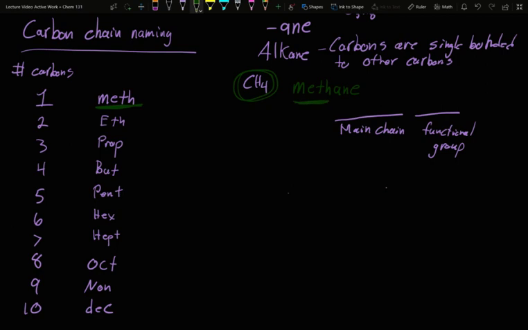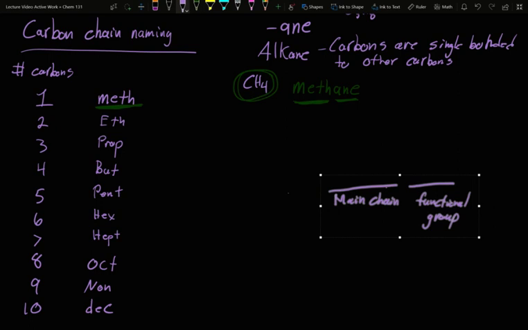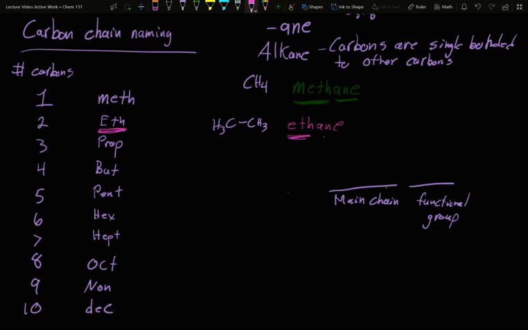We had the carbon chain length, and we had what the group we were talking about was. Well, we can slide this down. Let's try that for another carbon length. Let's say 2 carbons. So again, I'm all carbons and hydrogens. My carbons and carbons are single bonded to each other. This is an alkane, but it is 2 carbons long. In this case, we move down to the eth for being 2 carbons long. So the start of the name is eth, and because it is still an alkane, it becomes ethane. Eth for the carbon length, ane because our functional group is alkane. It's just hydrocarbons and carbon-carbon single bonds.